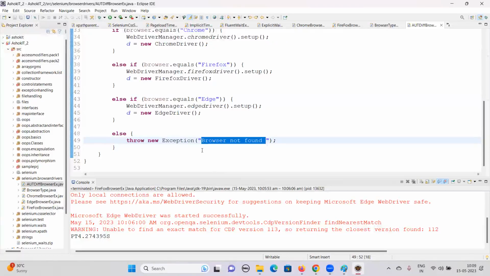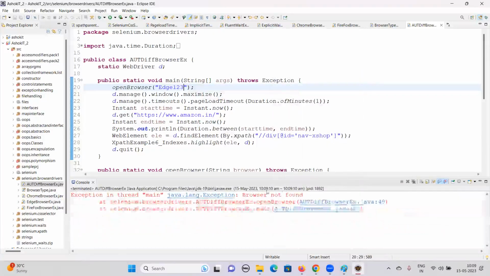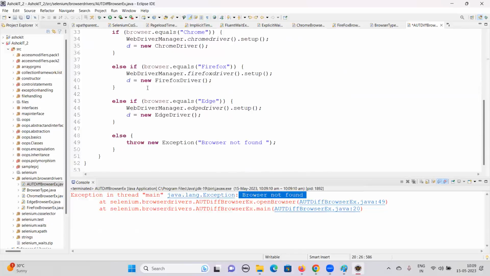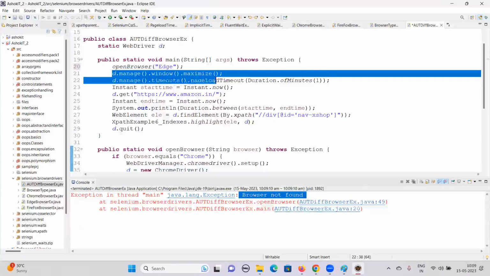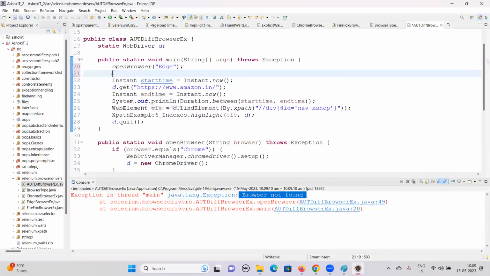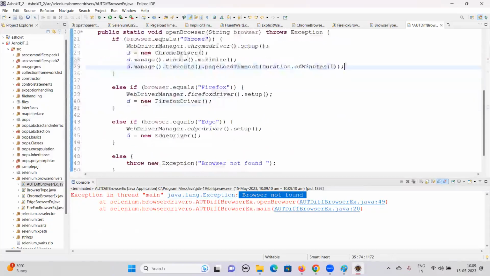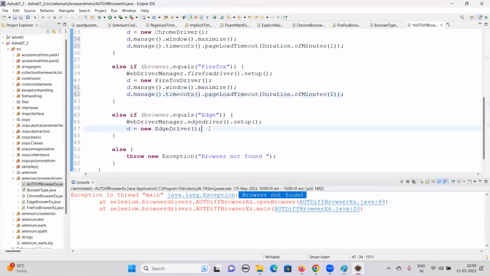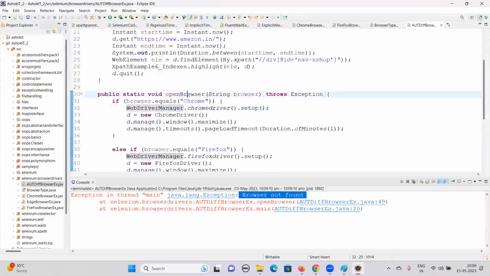It's kind of a user exception that we are doing, a customized exception. Let's check something: 1, 2, 3. I will throw browser not found. Then we assume that this browser is not there, so it is not registered. Another thing is we can put all of this stuff, so this is not required now. We can make it part of this particular method. Instead of writing them everywhere, we can just write it inside this particular open browser.